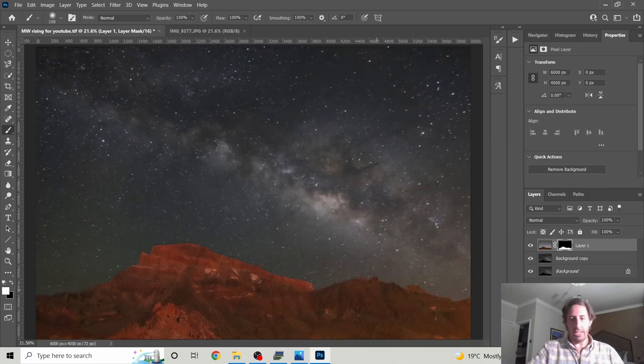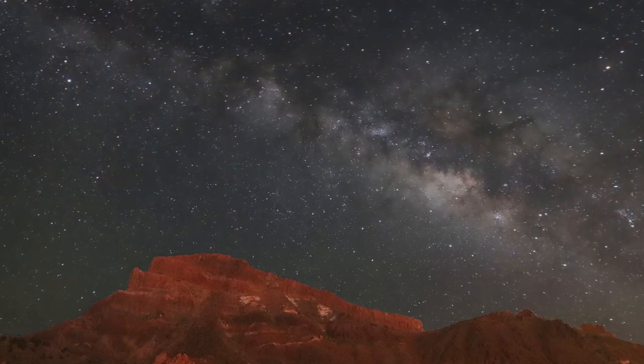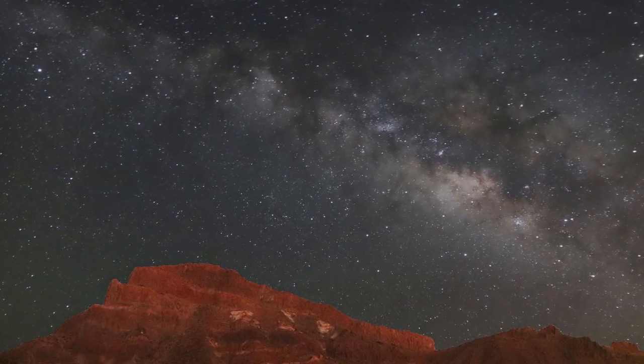So that is how I take a photograph of the night sky without a star tracker. I stack the images together, and then because I took a shot at dusk in the foreground with that mountain, I can then combine the two together and produce a nice smooth image.